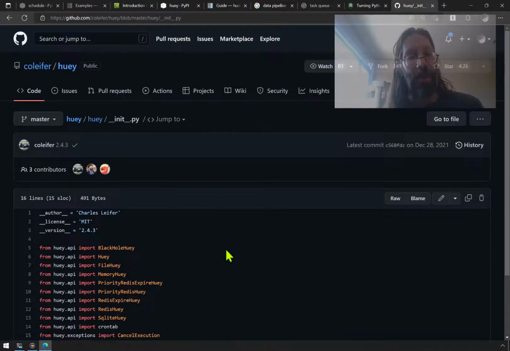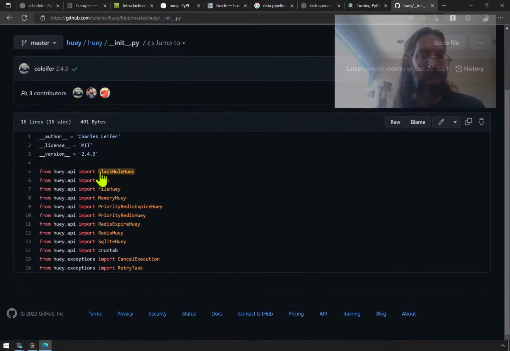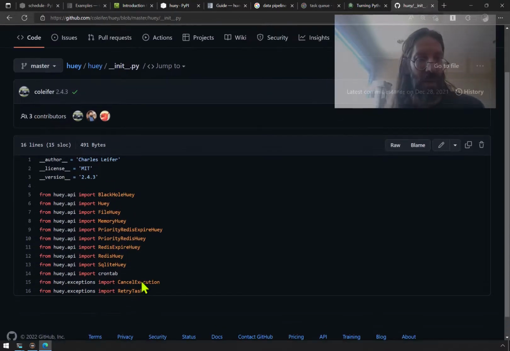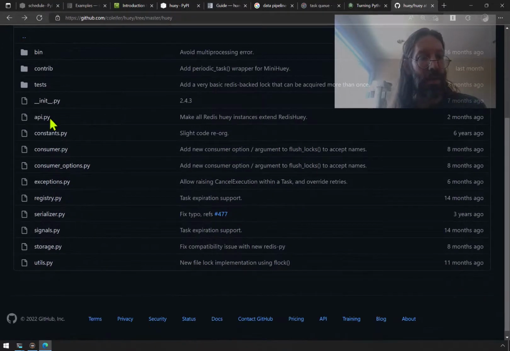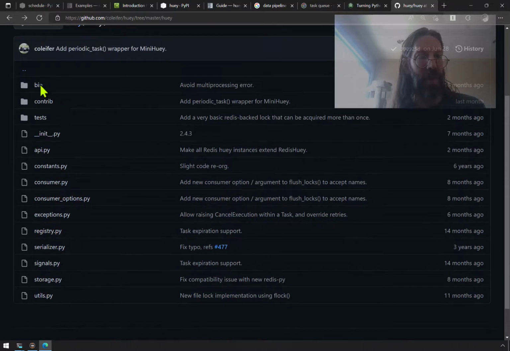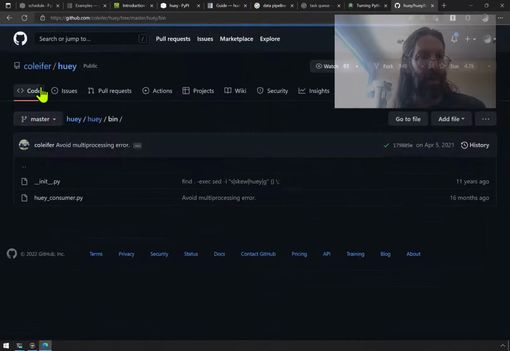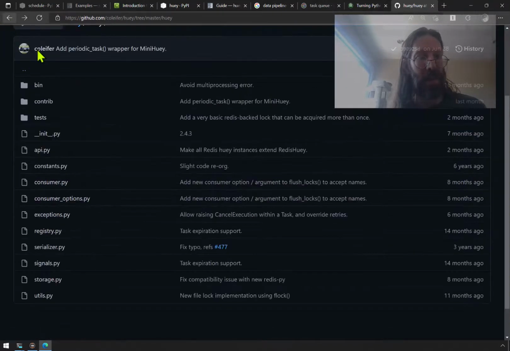You see the init py in there. That's the first thing that runs when this is imported, but it's a whole bunch of other imports, right? Which is a good way of doing it. But look, one of the things it's importing is Crontab. Where's that coming from? There, no, bin, tests, no, Huey consumer.